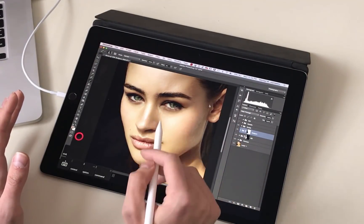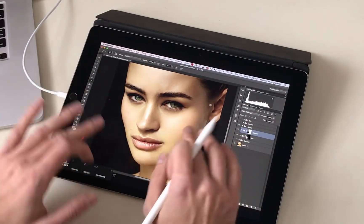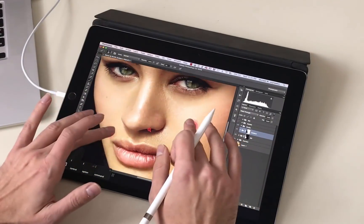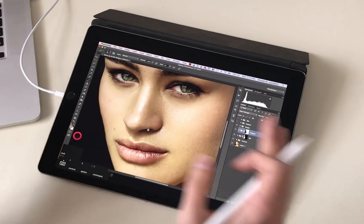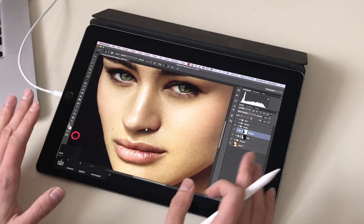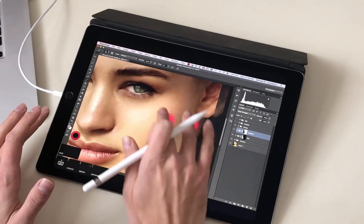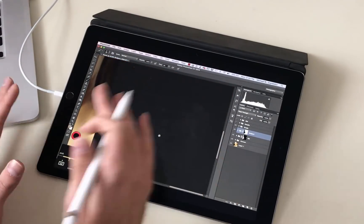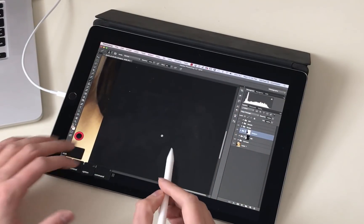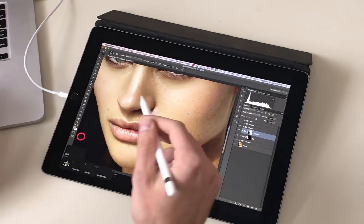Let's try using something like the healing brush, which is a pretty common operation. You can zoom into an area by clicking with two fingers and pinching. It works fairly well — sometimes it goes a little past where you want to be, or a little too close in or too wide. Not really a big deal, but not perfect. Dragging with two fingers does a similar thing — if you move around too much it loses its place. I find it better to hold down the space bar and drag around using your pencil.